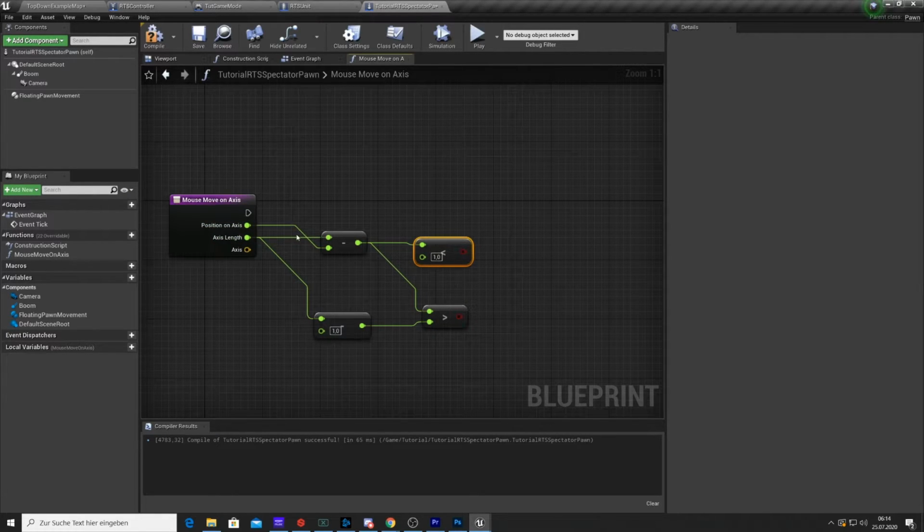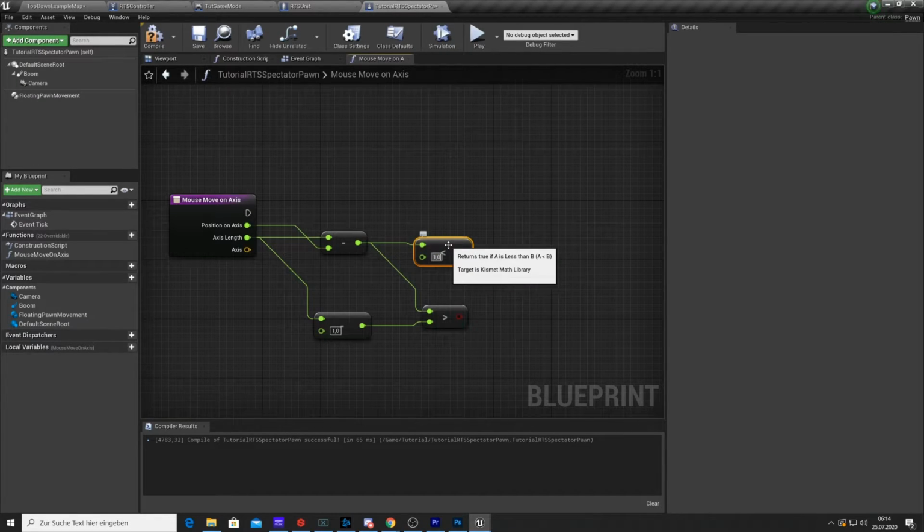The axis length is the overall length of our axis, and we subtract the position of the axis. So let's say our axis is 1000 units wide, and we are here at this area on the screen, which is like coordinate 950. So we would get 50 when we subtract it, which means we are 50 units away from the edge of the screen.